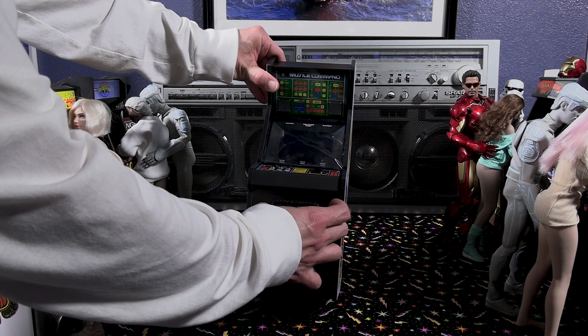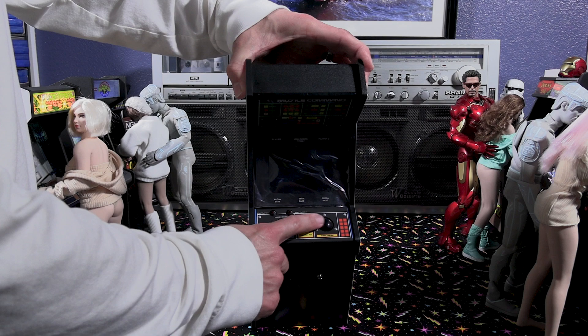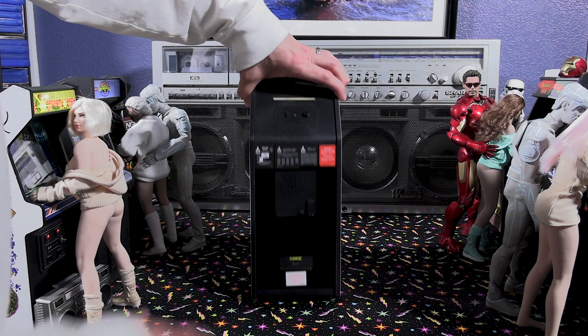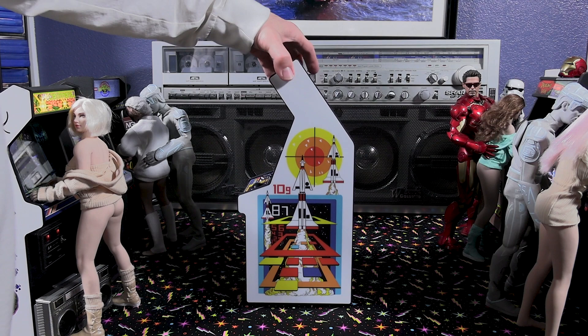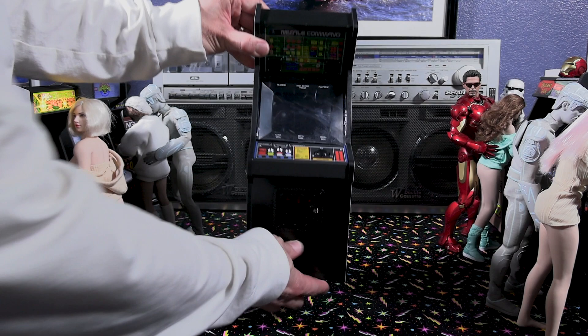Look at the coin door — it's made of metal, which is a nice touch. They always put this little hidden door where you can put your coins in if you want. You can see the Field Test Edition's different marquee look. Looking at the trackball — it's exactly what you'd see on the full-size machine, scaled down to this 1/6 scale. The artwork is pretty much identical to the full-size machine. There's the power button, volume control, LED indicator, speaker, and a recharge port.